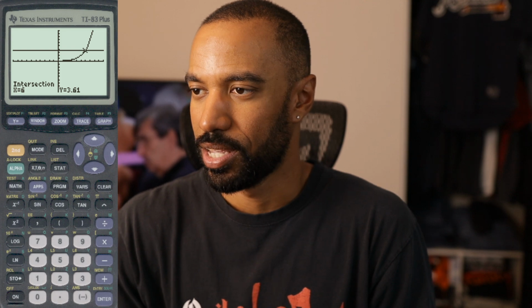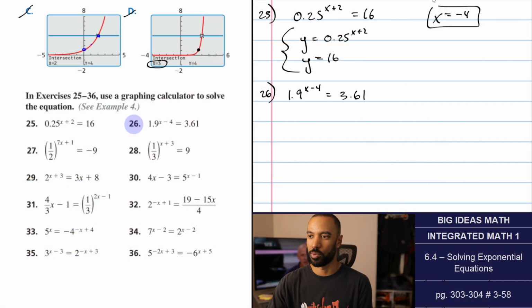So x minus 4 on this one, and this is 3.61. I'd like to probably zoom back in to at least 10 here, because we're going to hit 3.61 on y as this curve is drawn somewhere. Okay, there's the curve trickling through, and 3.61 going across here. Let's add x equals something, 5 or 6 or something like that. X equals 6. So on this one here, we'll do x equals 6.